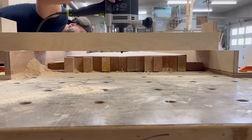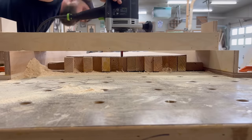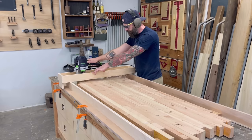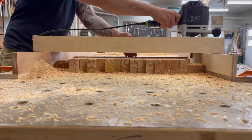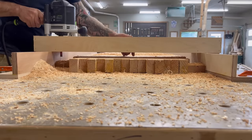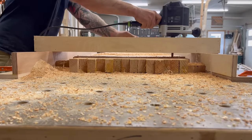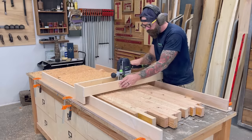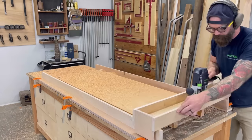With the sled assembled, the next thing is to find the lowest point of your slab — this is what you want to mill everything to so you remove the least amount of material. Once I found the lowest point I lowered my blade and set a stop. Then I turn the router on and run it back and forth across the piece, moving down the tracks, removing material until the top is nice and flat. I should have been using a different bit but I wasn't planning on doing the flattening, so I just went with the bit I had. They make much larger bits for this purpose that would have taken a lot less time.